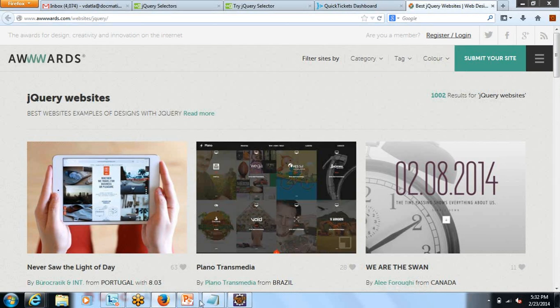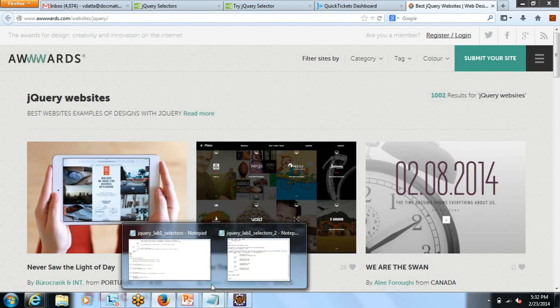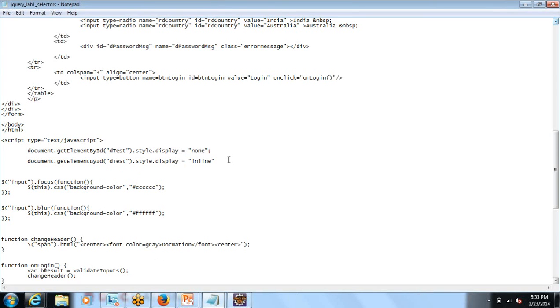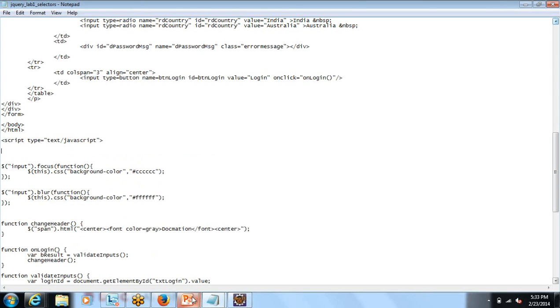So as part of this toggle method, you can specify the animation duration so that it opens up slowly. I'll do that example. Before I do that, I just wanted to show you something else.